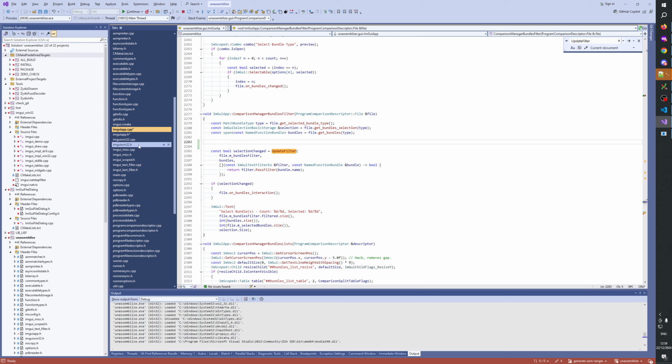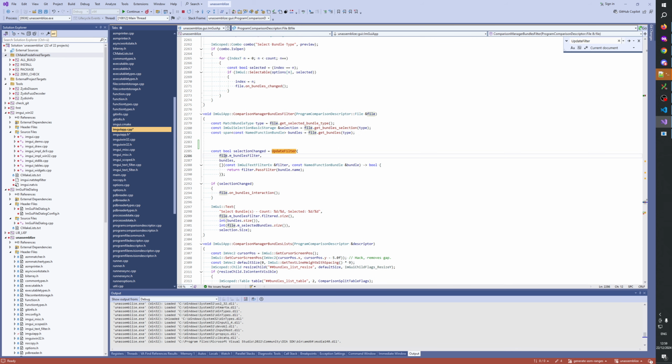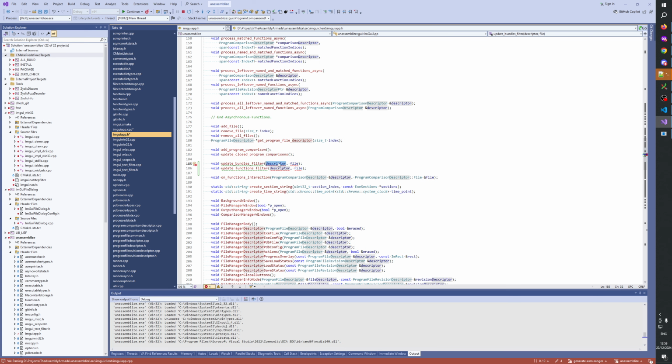Yeah, so we need a function update bundles filter. What do we pass there? File. Just file. So, script file. Update bundles filter.